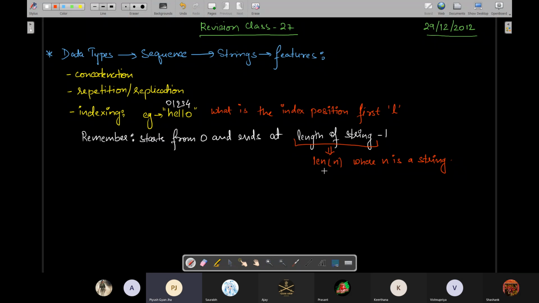What is the index position of first L? Come on, first जल्दी से टाइप करो.